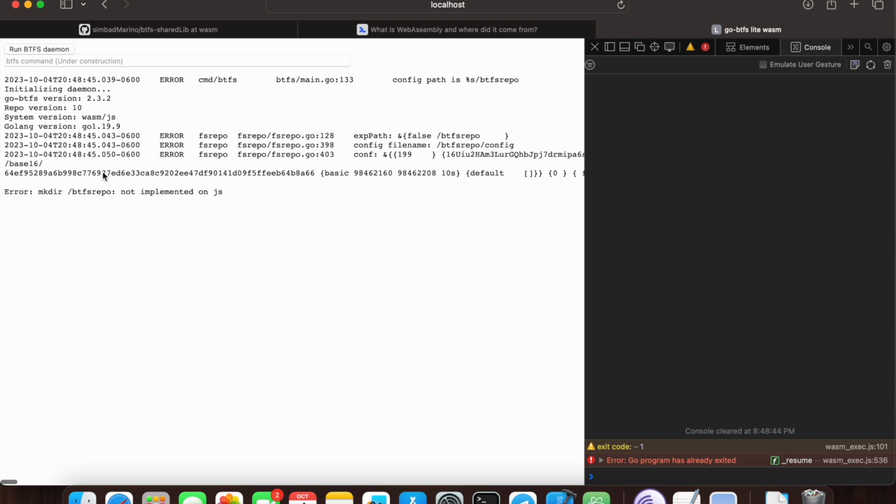At the end, it's starting, but as you can see here, mkdir is not implemented on JS. So all these operating system and file system calls from Go are not prepared for WebAssembly. So we have to think of a workaround, so we can have the BTFS repository initialization work using a WebAssembly format. So okay, this is the current status.